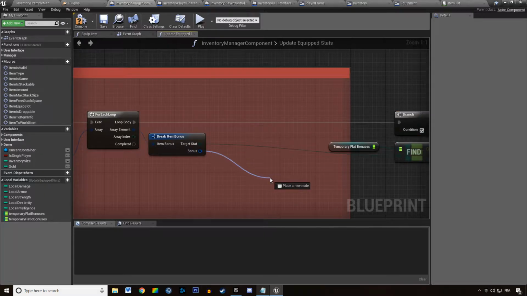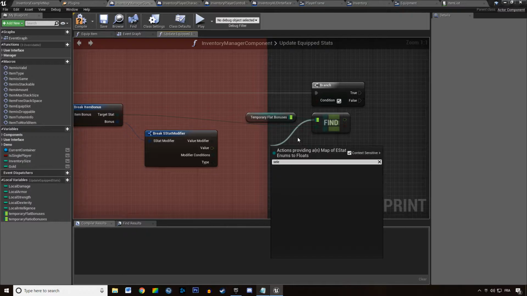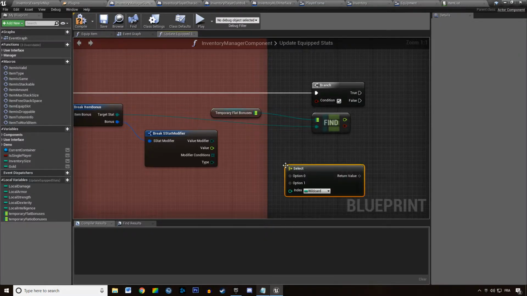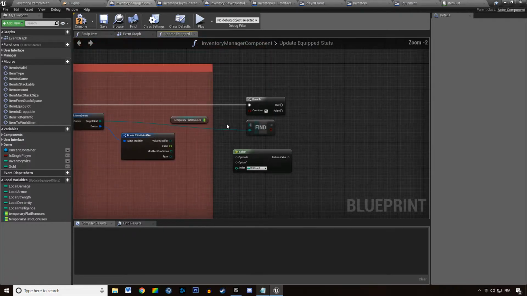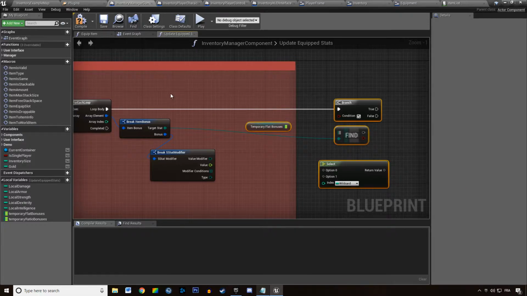We need to break the bonus. We need to select in which map we want to find. Can we select a map? Can't we? We can't select maps. So that's unfortunate. So maybe we are going to do this another way around.